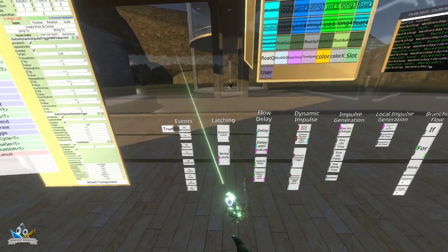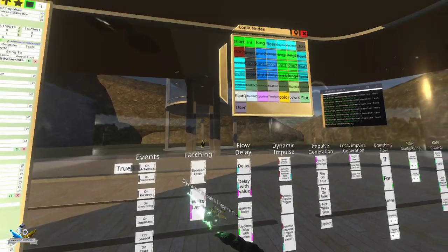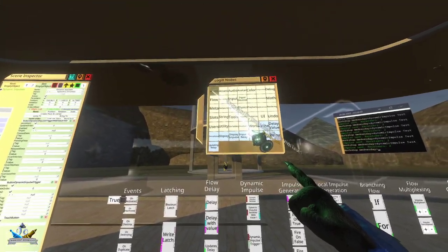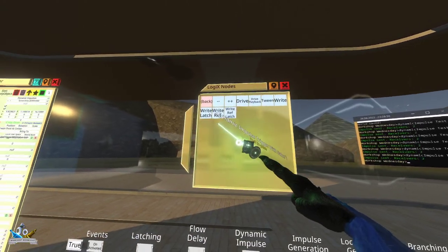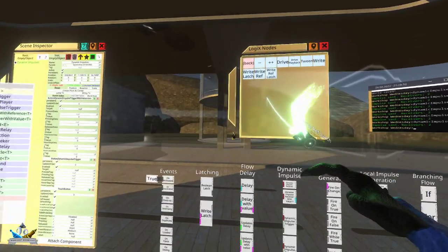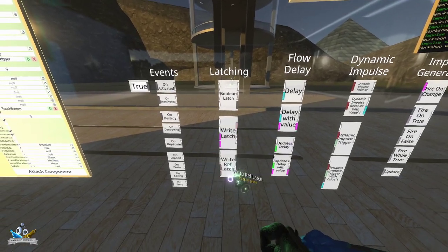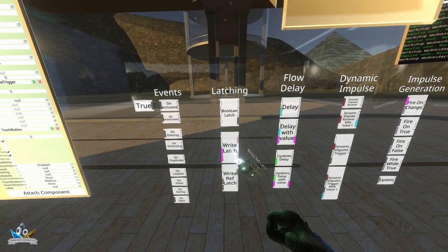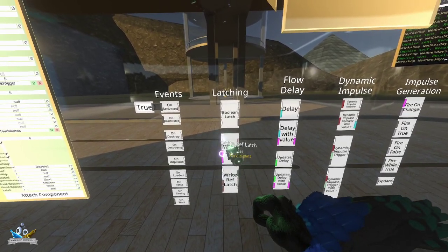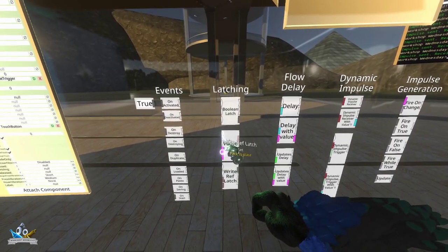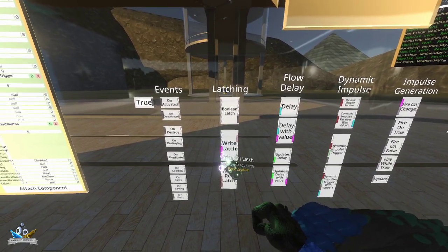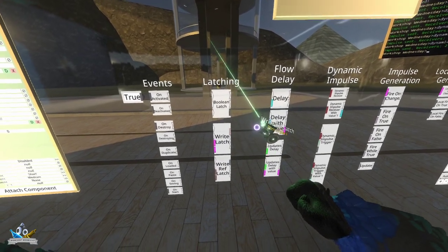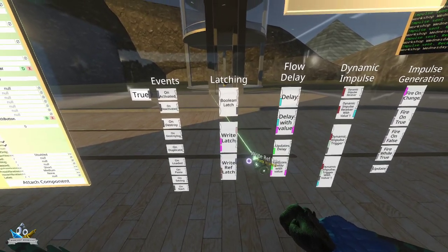Going back one moment, this is a node that's not necessarily in flow. The write latch, that is actually underneath actions. We have the write latch and the write ref latch. These are essentially a Boolean latch, except with a write. You can have it so that when you set or reset these latches, it will write a value, either one or the other, to a specific target. Same thing for references here.